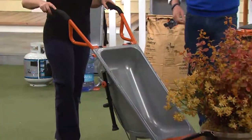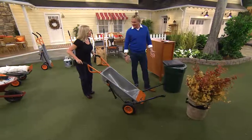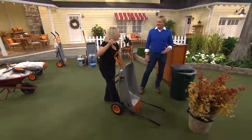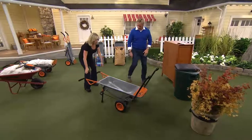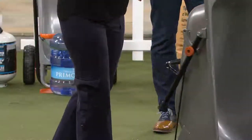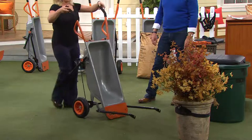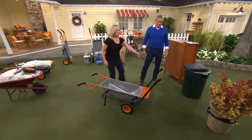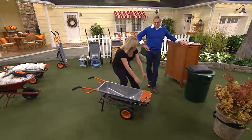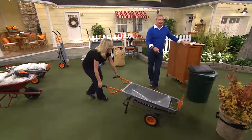I want to show you this right now — I'm going to let go. I just moved my pot, put them away for the winter, and that's how I disengage it. It's so easy. Now, go from one mode to the next. I'm just going to pull this out and go back into dolly mode. If I want wheelbarrow mode, all I do is pull it out and now I'm down into wheelbarrow mode. The extended arms are so easy — all you do is put it back, there's just a little bit of tension and that locks it in. The dolly plate comes out and now you've got this hand dolly. Look at that, isn't that amazing?